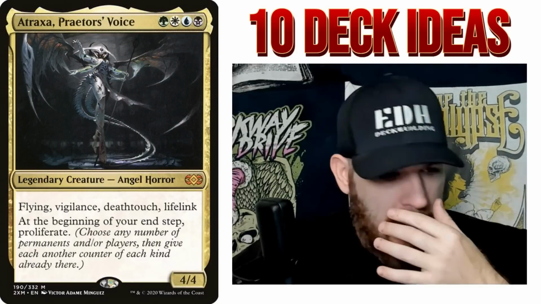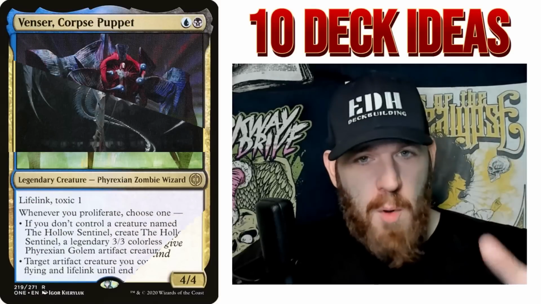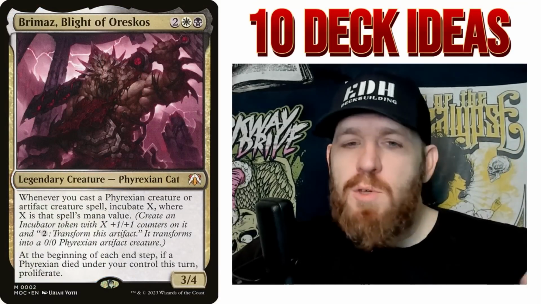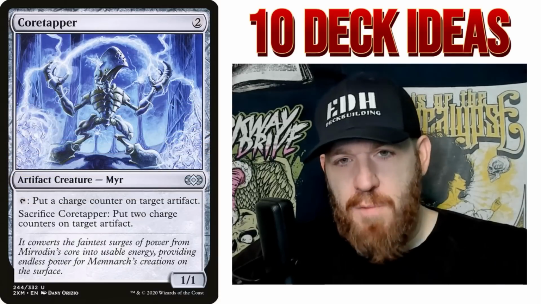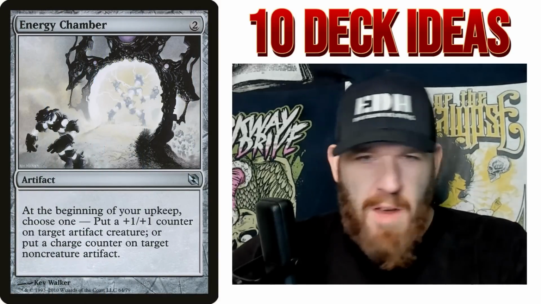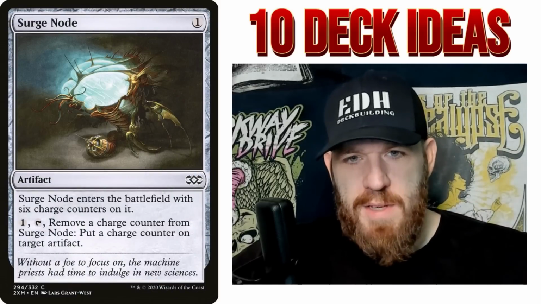And this is an idea that, again, Atraxa would be the easiest way to do this, but we've gotten a lot more proliferate stuff recently where you could go in other directions with it. The proliferate theme works here, but also there are cards like Core Tapper, which are putting charge counters on stuff, right? That's why I think this is a neat idea, is there are actual cards that are putting charge counters on stuff, moving them around. There's actually quite a few cards that work in this theme.